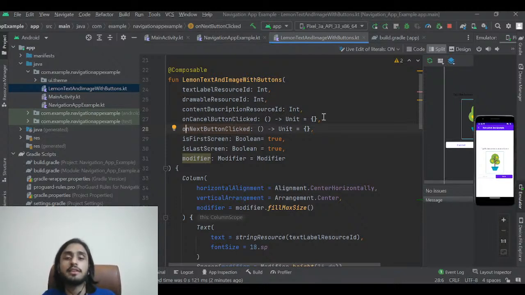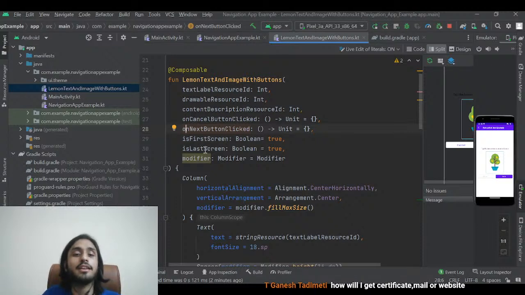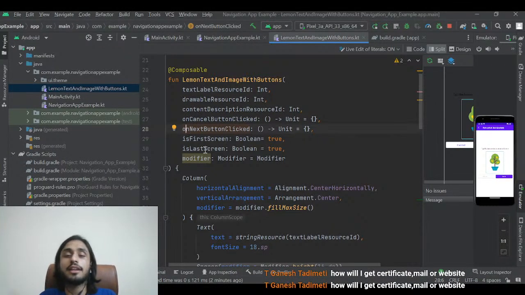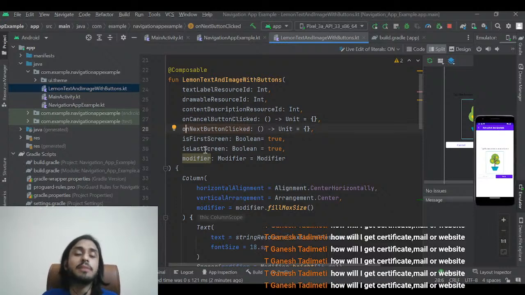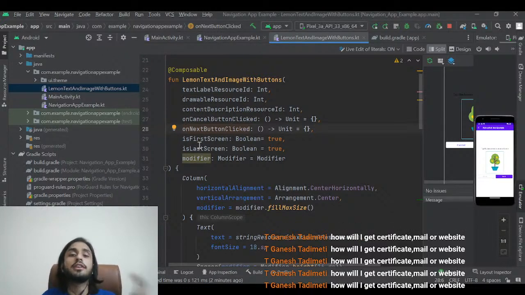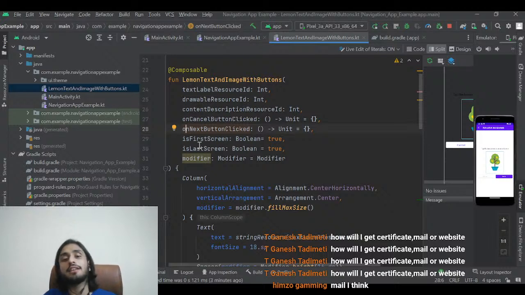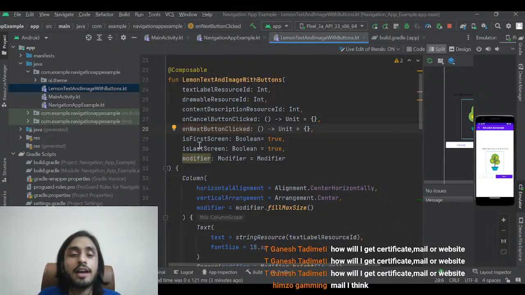Quite self-explanatory. Along with that, I'm passing in two more parameters, isFirstScreen and isLastScreen, to gray out buttons whenever we can't have that certain navigation action present in our screen. So if we are on the first screen, we won't be able to navigate to home because we're already at home. To represent that, I have passed in two parameters: isFirstScreen to represent whether it's the first screen or not, and isLastScreen to represent whether it's the last screen or not.